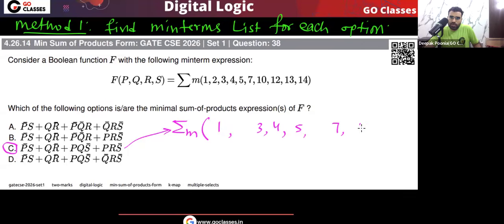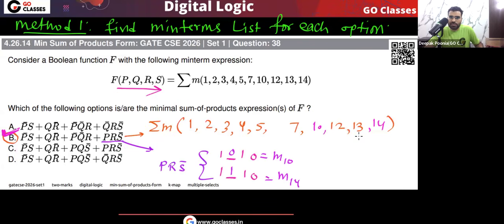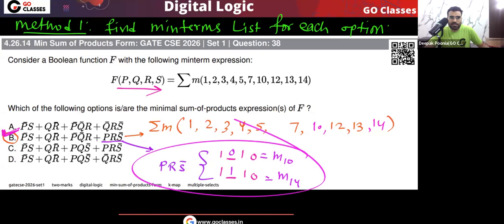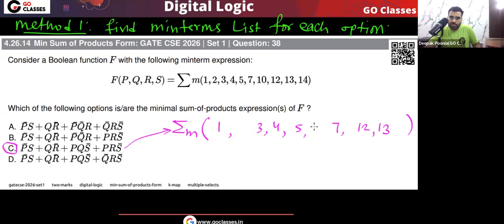Then P R S bar represents minterms 10 comma 14. Now I just have to find the minterms represented by this product term.